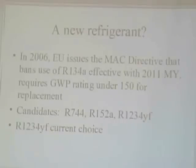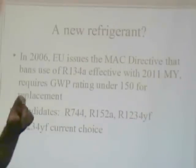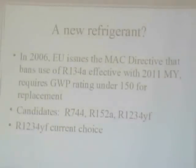Some of the candidates considered for the replacement were R744 — that's carbon dioxide — R152A, and R1234YF. Carbon dioxide is still kind of on the table; the EPA is still considering adding it to the SNAP list. A lot of money was spent developing CO2 systems, but those pressures — around 2,500 PSI on the high side — are a concern. They'd use a secondary loop system. R152A, the same propellant in those keyboard cleaning cans, was pretty much ruled out because it's flammable. That left 1234YF.